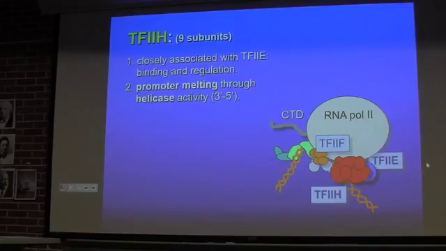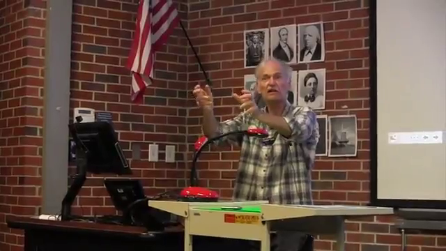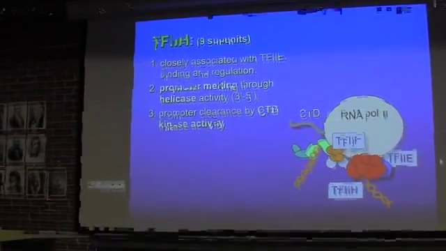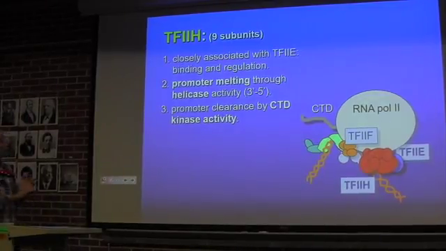TF2B melts, but it can't unwind other than just a melt. It can't translocate that bubble. The helicases extend the melt to form a full transcription bubble. You have 2, a 3' to 5' and a 5' to 3', which of course will have opposite polarities if one is bound to each strand, because the strands have opposite polarity. So this is over and above the melting; it's actually extending the transcription bubble. True helicase activity.